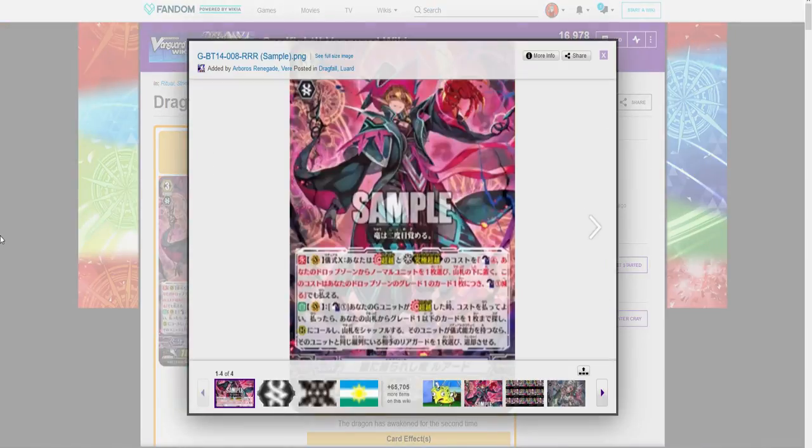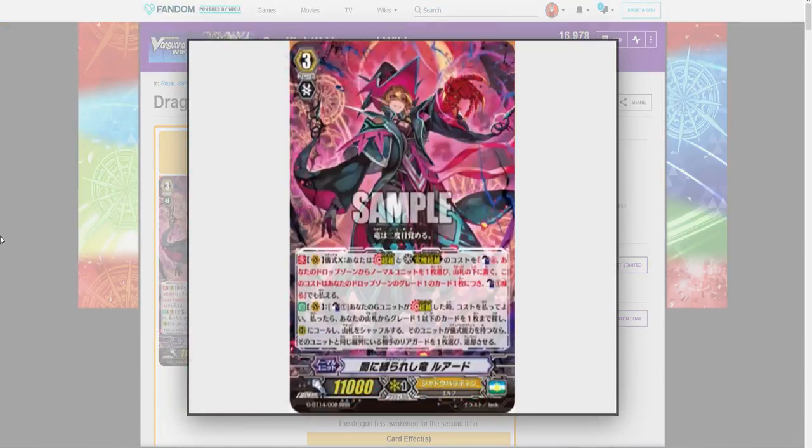And I don't see a lot of downs to this card. I think it does Luard's job better. It retires your opponent's units as well. And the drag series is just an overall really good series in the decks. So that being stated, I'm not going to drag this video out any longer.